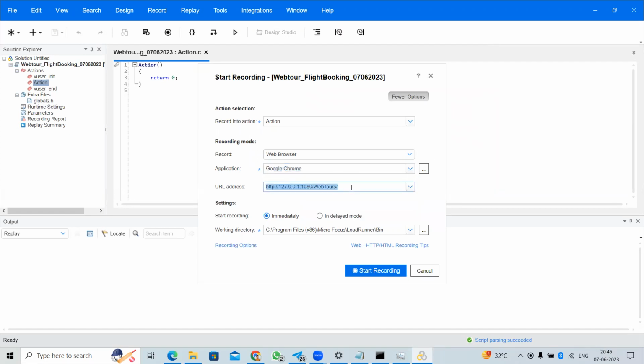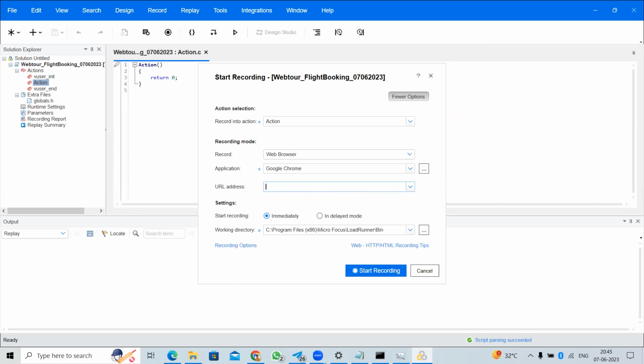Now this is important. Whichever application you are testing, you need to give that application's URL. For example, if you want to test the Facebook application, you need to give www.facebook.com.